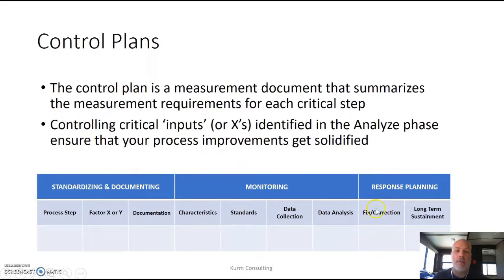Okay. And then finally, is there any sort of long-term sustainment plan? So what do we need to do in the long term to maintain this in the future, if anything at all? So that, in a nutshell, is the key elements of a control plan. And as I said, it's useful to look at the templates we have in the portal for you already, and you take that and work with your process owner and your team to implement it, to say, I want to control these things at these different process steps and make sure that my process always stays in control, so that we're reaping the benefits of our improved business process.